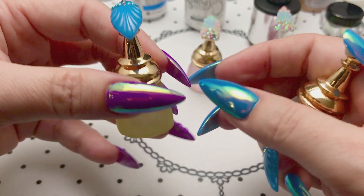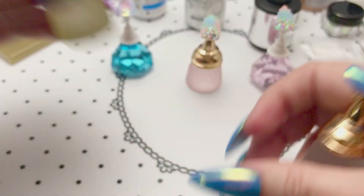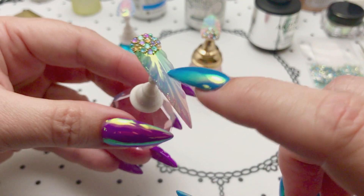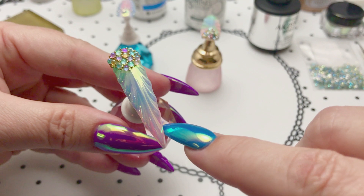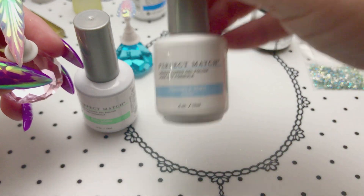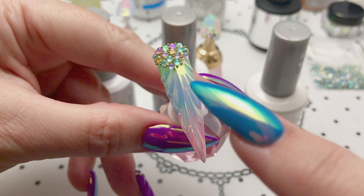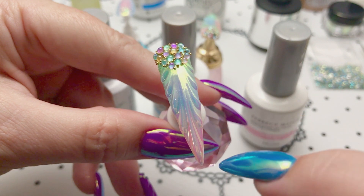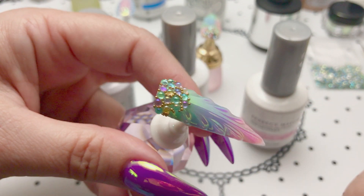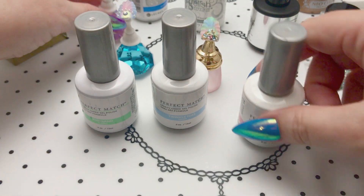I didn't apply the Luminara over the scalloped nail because I wanted it to stand out from the mirror nails, but you can put the Luminara over it if you choose. I've got a few samples here to show you. For this one I did an ombre of pink, blue, and green using Le Chat colors from the Fairy collection — Pixie Land for green, Twinkle Toes for blue, and Fairy Dust for pink. I applied the lines over that, cured, removed the sticky layer, topped with Accents, applied the pigment, topped again with Accents, then added the gems at the bottom for a soft pastel shell design.